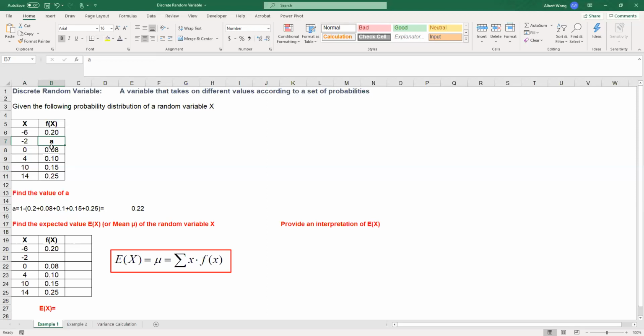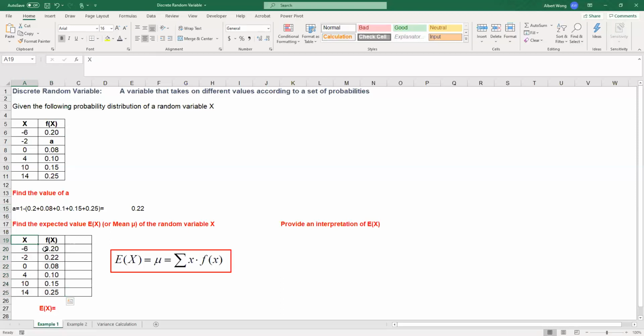The next concept that we want to talk about is the expected value, E(X), or the mean of a random variable. As the name implies, the mean is really an average, except that it is a weighted average and the weights are the probabilities. So let me just put in the probability that we found here. The probability we found is 0.22. So according to this table of values of x and its associated probabilities, we can find the average value.